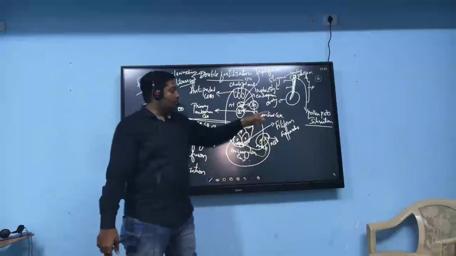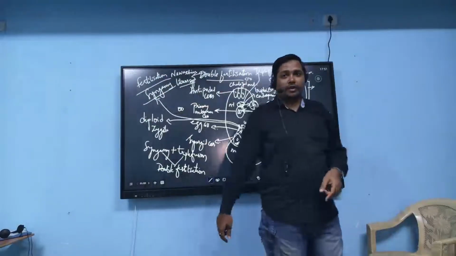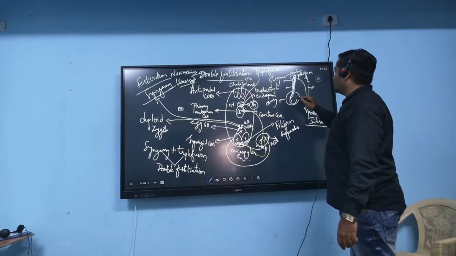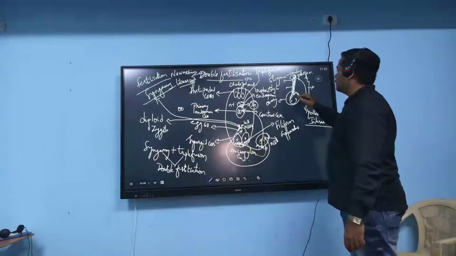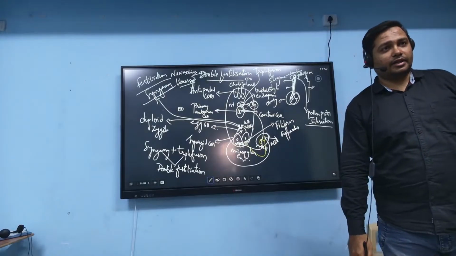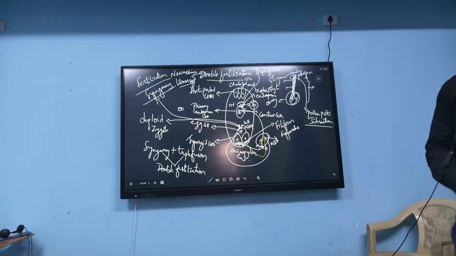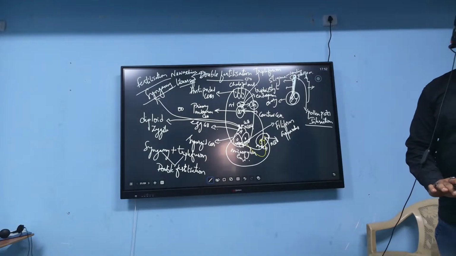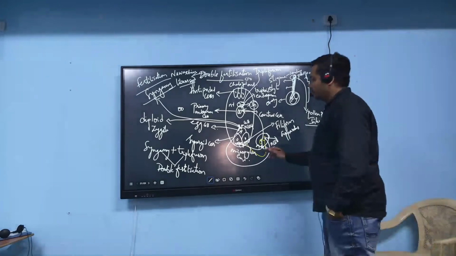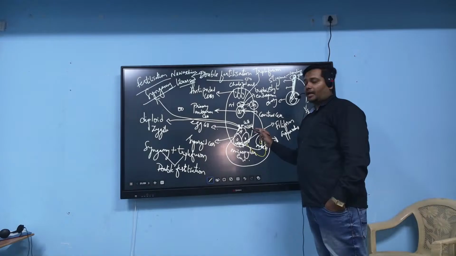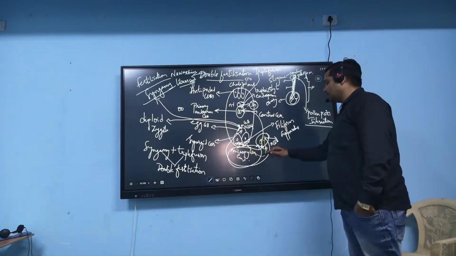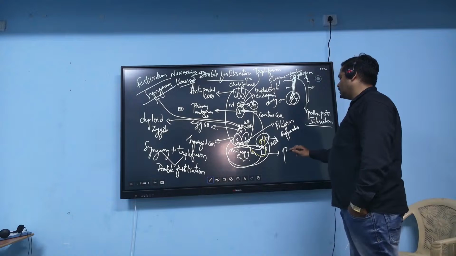It's not that it has to be released only here. The pollen tube is entering. After entering, it can release here, or here, or here. The embryo sac is present in the center. Is the possibility there? It is possible. So here, remember, when the male gametes are released near the micropylar end, we will call it porogamy.